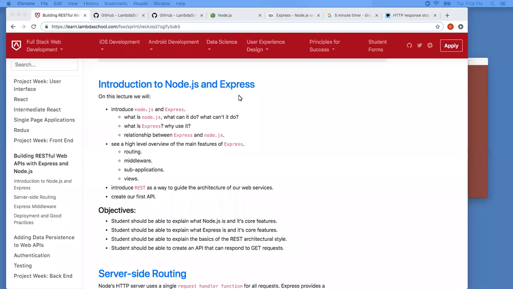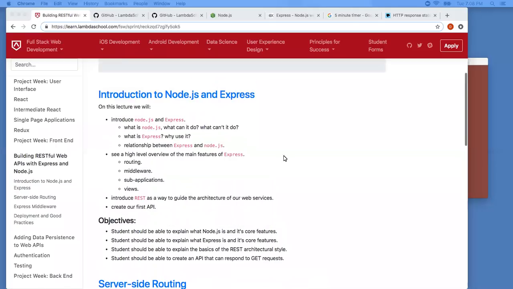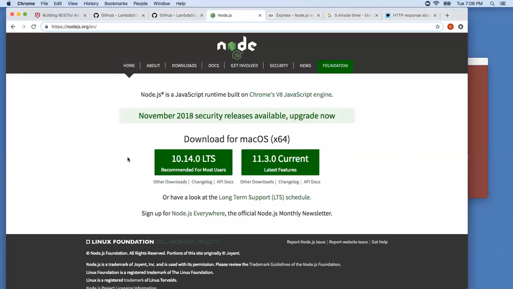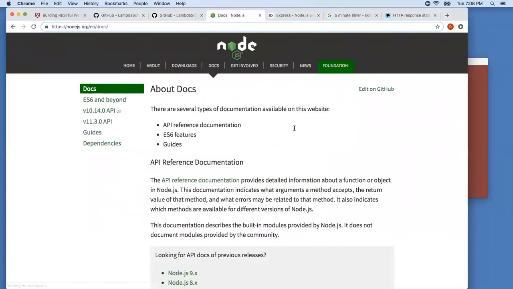So I think this is a good moment for me to share my screen so we can start to look at some docs and look at the stuff that we're actually talking about. So let me share my screen. Okay, here is the syllabus, and let's look at the Node docs. You guys should all have Node installed at this point because you've been using NPM already. If for some reason you don't, or at a later date need to reinstall it, there are instructions on how to do that right here at nodejs.org.